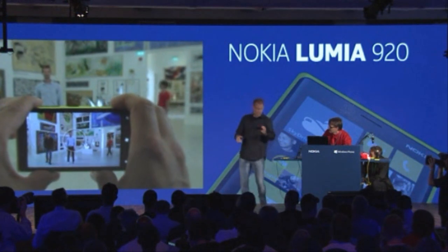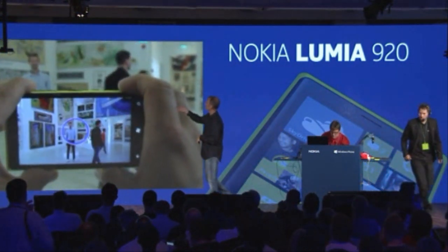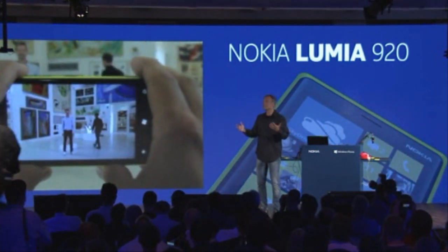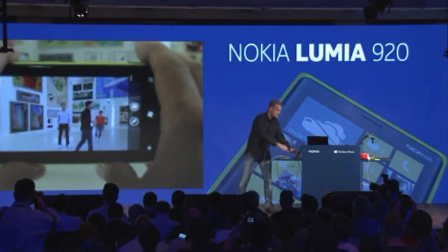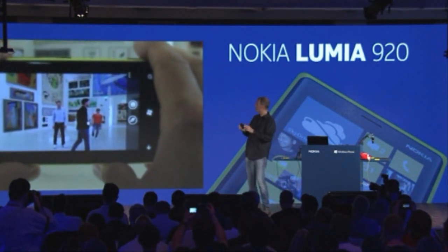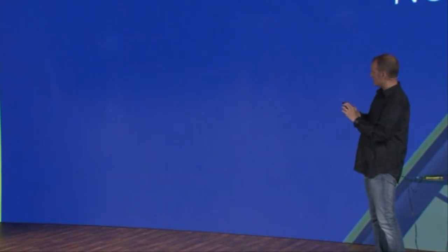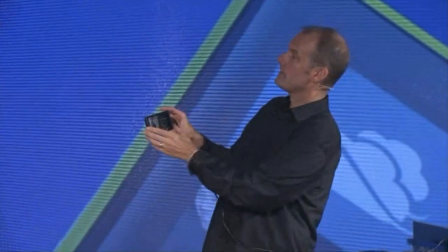There we go. So imagine you're in an art gallery. You want to take a picture of a friend with an exhibit you really like, but there are these random people running around. Get out of the way. With Smart Shoot, you just ignore them. You go ahead and take that picture, and when it's all done, the images that you saw taken right there are here on my phone, which hopefully you will see now. Please work for us. Well, what you'd see, there we go.